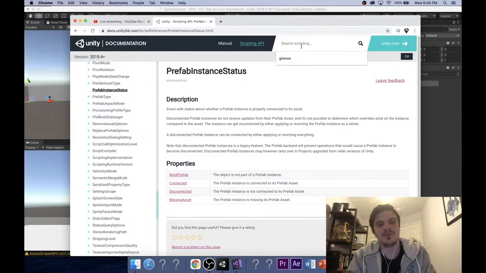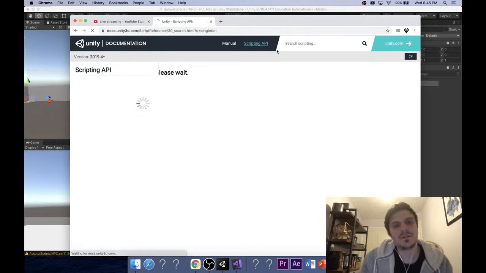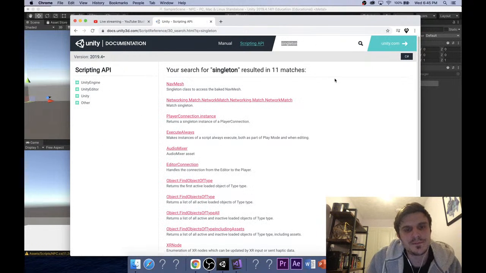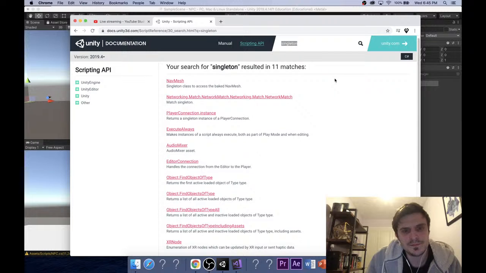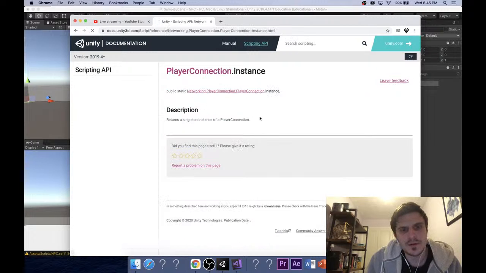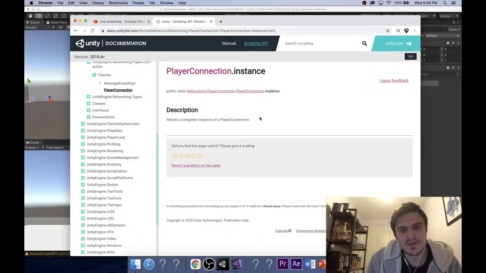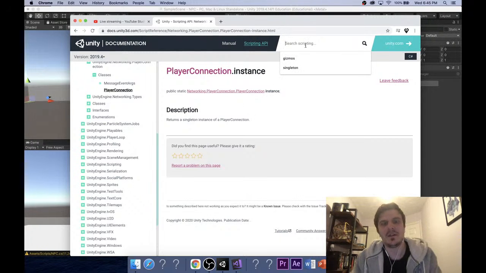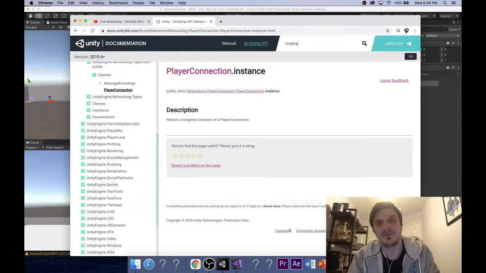This is what happens if I type in Singleton. It's not what I'm looking for. Returns a Singleton instance of a player connection. So let's put the words together. Singleton instances.